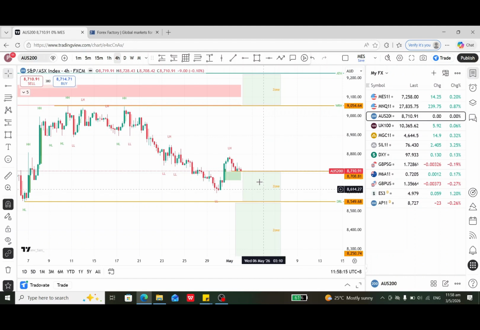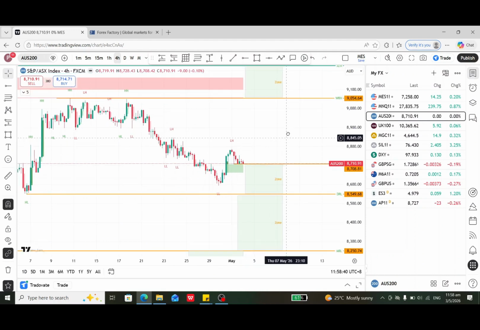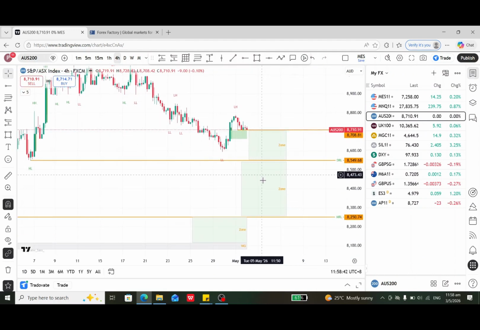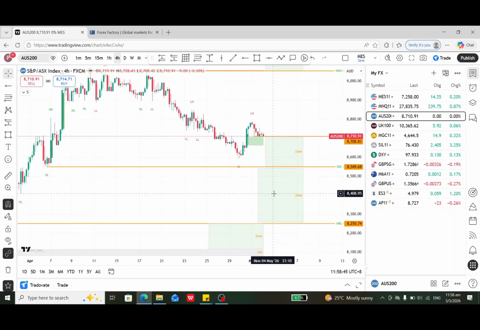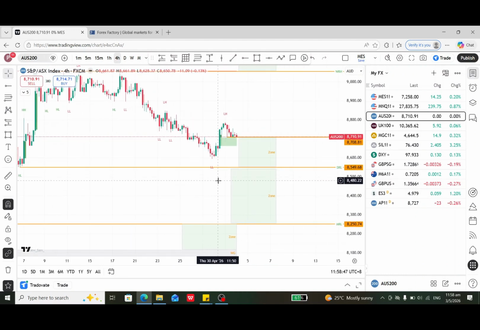So I want to make it clear: I don't take this zone. Even though based on my trade setup this is a zone for a sell opportunity, I feel it is very low probability. I'm more interested after it rejects from this zone and creates another rejection high here. If it breaks above this level, then maybe I'm more interested to buy. Or what I'm most interested in is this zone, because I have been monitoring this zone for the last week or so. This zone is quite interesting.